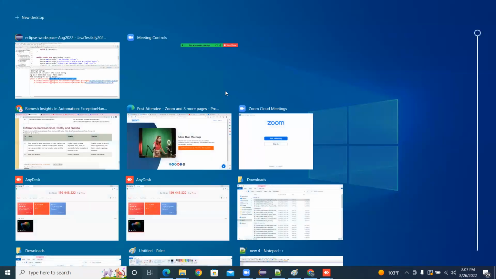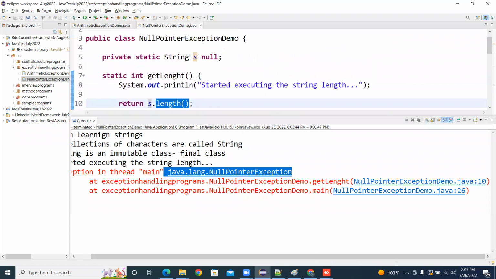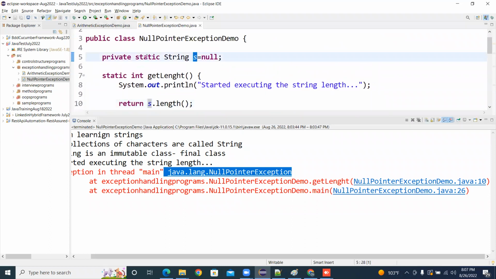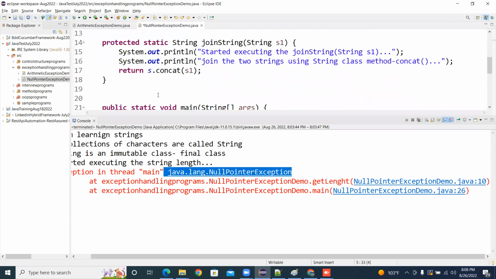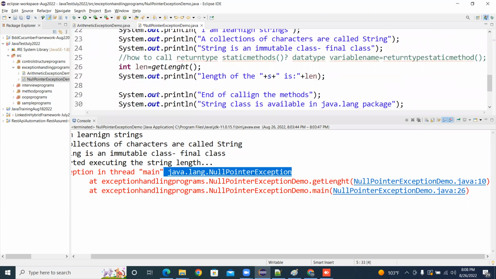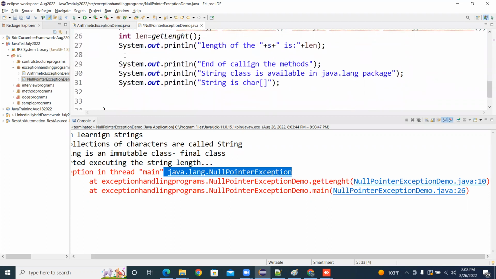Then how can we solve it? Initially you can declare it as null. This is a global static variable. Remember the variable topic? Global static variables you can use inside any method. I assigned a null value initially, but later you can change the yes value. So I'll call the rest of the methods also.